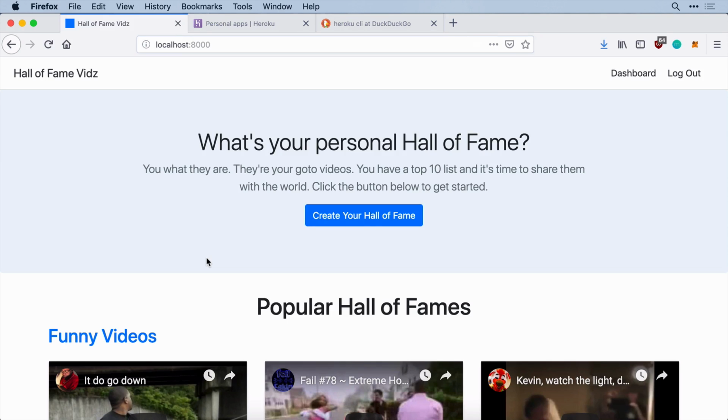So we have this fabulous website, but no one can access it, right? We've got to get it hosted and deployed somewhere so that people can come visit our site anytime that they want. And there's lots of different ways to do this. In my beginning Django class, I show you how to do this with any old Linux server, but I'm going to show you how to do this via Heroku.